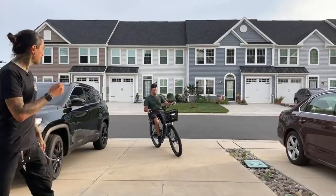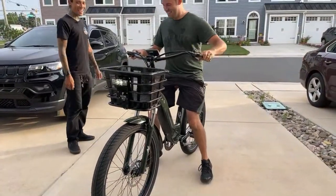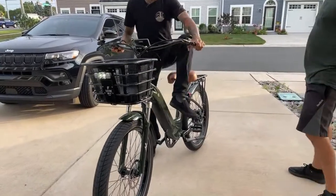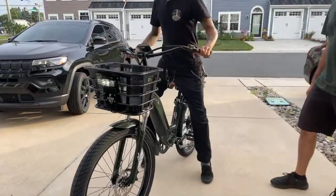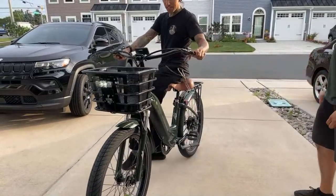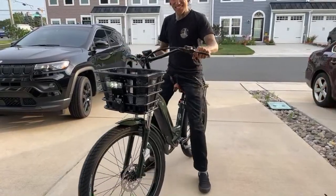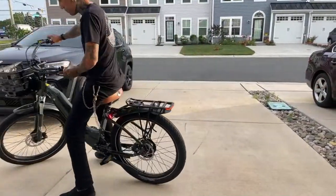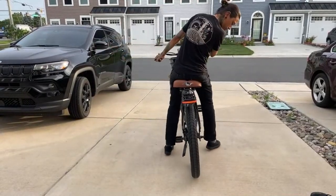What do you think? Should we raise the seat up? It's not bad. Yeah, that's pretty cool. You're not using it like a step through like that. No. Step through, that's how we'll get off the bikes when we're 10 years older. Let's show them the bike rack light. That's so cool. Oh, okay. What does it say for pressure?